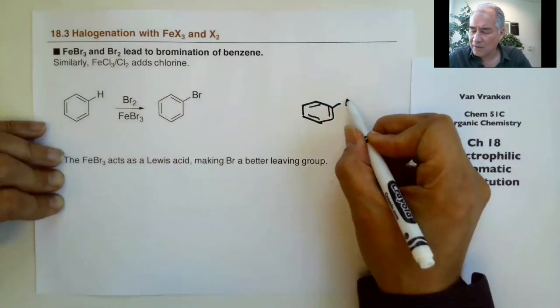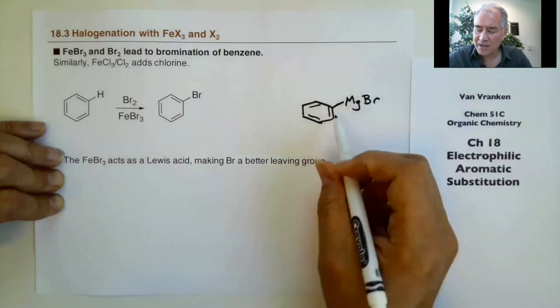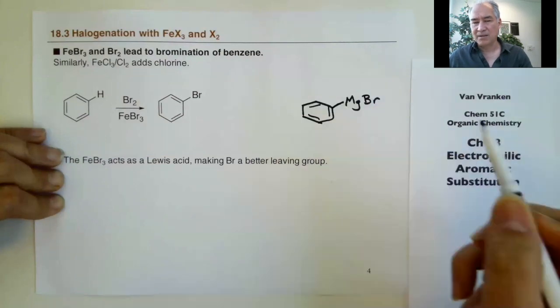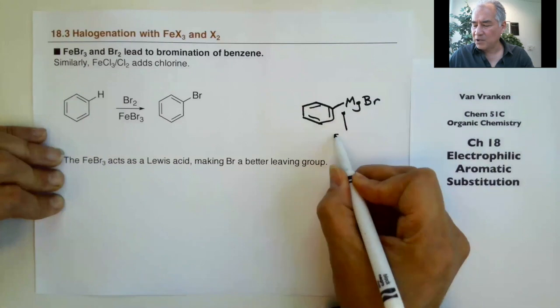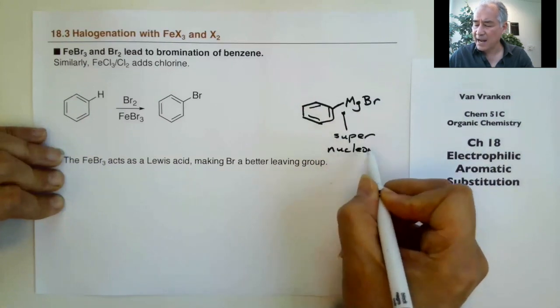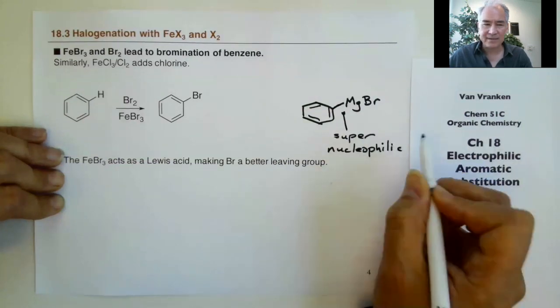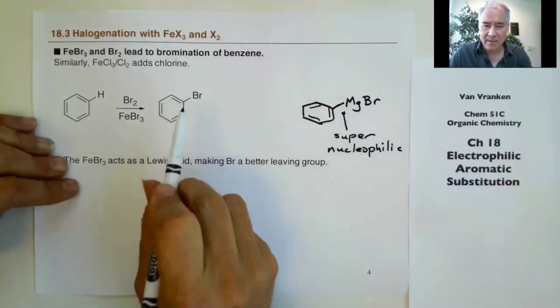We're going to show you how to convert that into one of the most nucleophilic bonds in organic chemistry: carbon-magnesium bonds and carbon-lithium bonds. Right? That is a super duper nucleophile. Let me just write that down here. Super nucleophile, more nucleophilic than anything else you have ever seen in the Chemistry 51 series. So that's going to be super valuable to put halogens on aromatic rings.